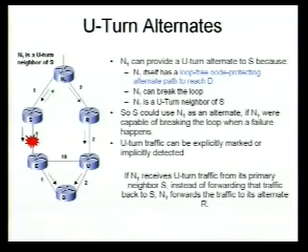Another point, the U-turn traffic, i.e. S sending the traffic to N, can either be implicit, i.e. hey, that came from my primary neighbor, I'm not sending it back there, or explicitly marked, so S can explicitly tell N via a label, as one label regardless of which prefixes, etc. It's just a flag saying, hey, I'm sending you this traffic, I expect you to send it to your alternate, not back to me.